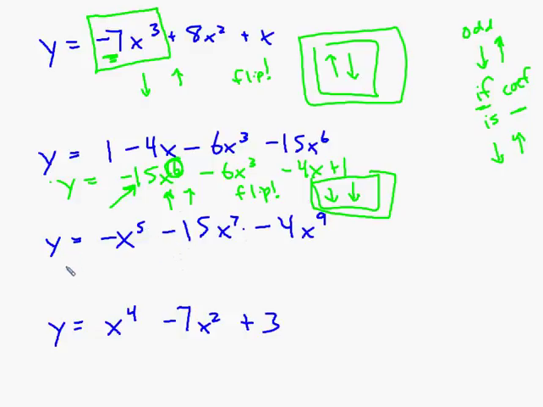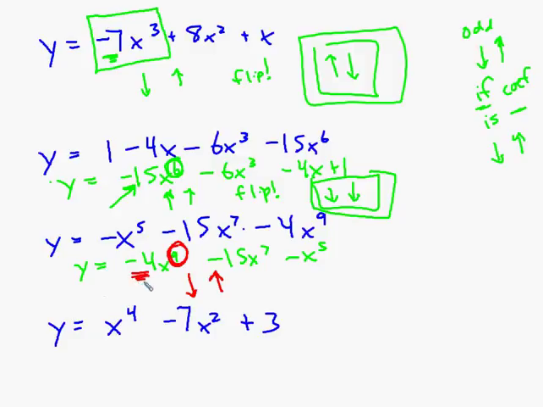All right, so the next one. I need to get this in order, so it's negative 15x to the 7. Oh, nope. Negative 4x to the 9. Didn't see that 9 there. So I get this in order. So to determine the direction, I look at my exponent, and that is odd, so it tells me I start at down, up, because it's odd.